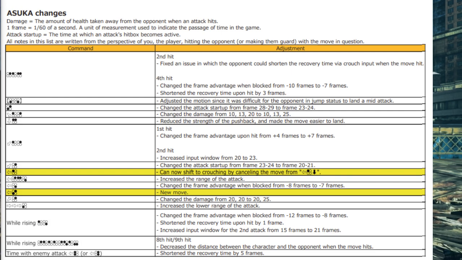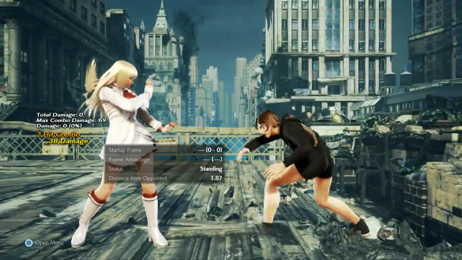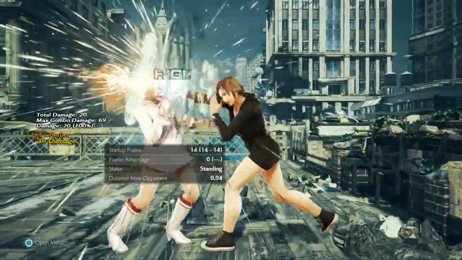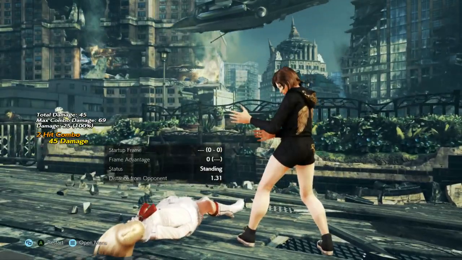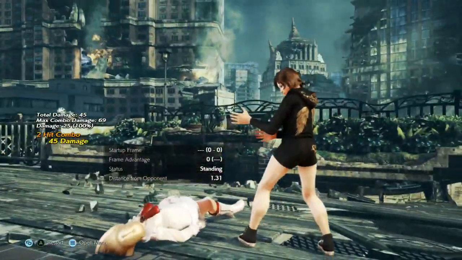Her d/f+2, her 14 frame punisher, similar to Demak 1-2. So similar to Demak 1-2, the second hit does 5 more damage. So Asuka now has a 45 damage 14 frame punisher. Very welcome. I'm not complaining. I would take this.